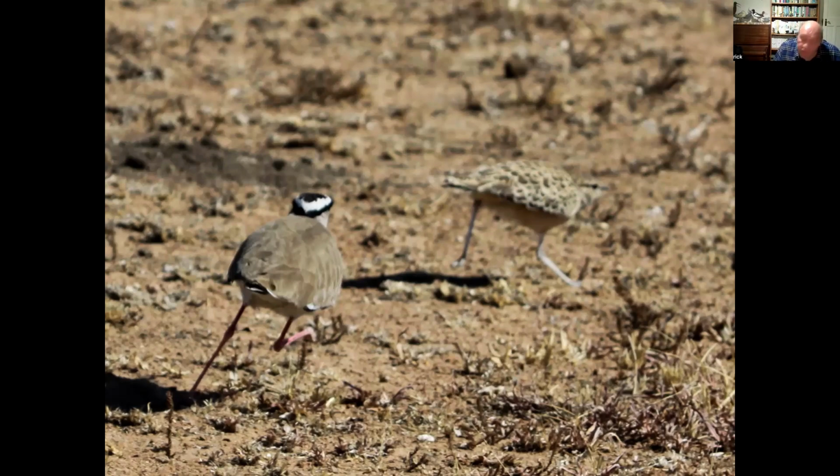Unfortunately, this bike driver was one of those bloody-minded people. So not only did he refuse to leave, he called his mates, and they all went there to have a little drive round. And just to prove how obnoxious they were, they set it up as a quad biking track. And this pair was the last pair that was left from those 14 as a result of all the disturbance. And that chick that you saw was the last one ever bred at that particular area. And so you can see it isn't always the obvious things that cause problems for waders.